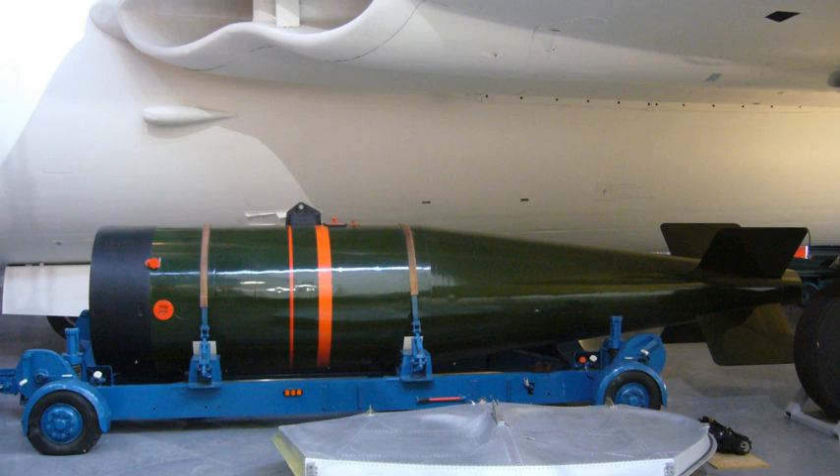After Green Bamboo was abandoned, a decision was made to use the interim megaton weapon known as Green Grass in the Yellow Sun casing, designated as Yellow Sun Mk.1, until better warheads were available for a Mk.2. Green Grass was of similar layout to Green Bamboo, although it was not thermonuclear — being a very large unboosted pure fission warhead based in part on the core of the Orange Herald device tested at Grapple, with some of the implosion and firing features of Green Bamboo. Twelve Green Grass warheads were fitted in larger, older casings derived from Blue Danube and known as Violet Club.